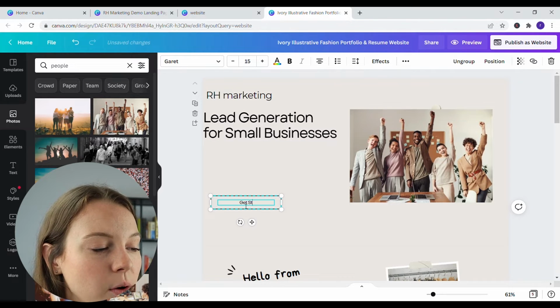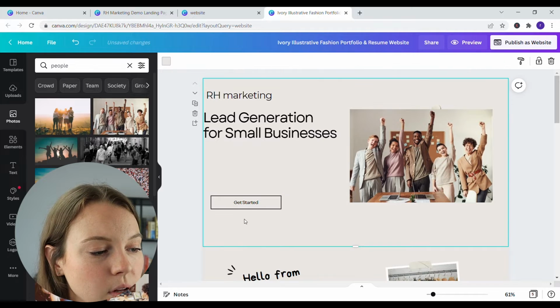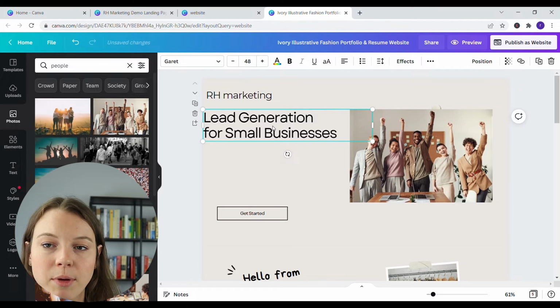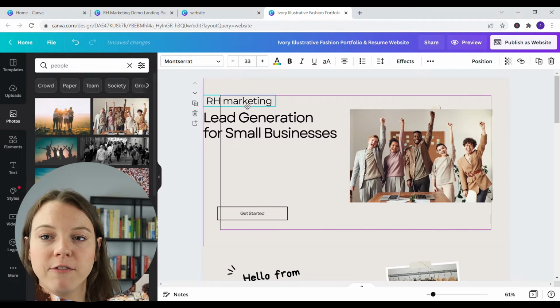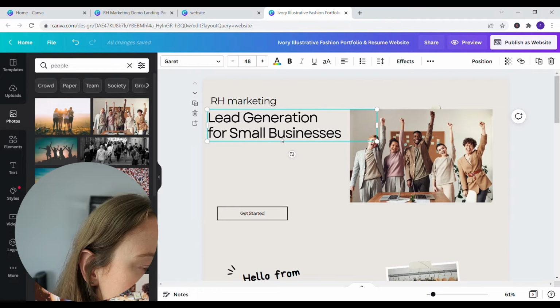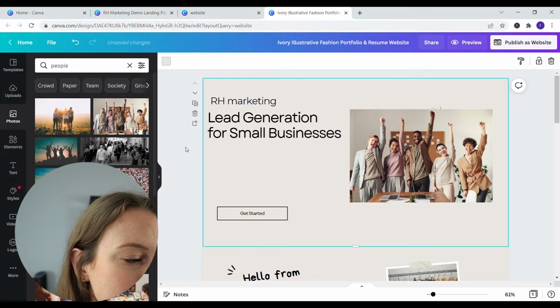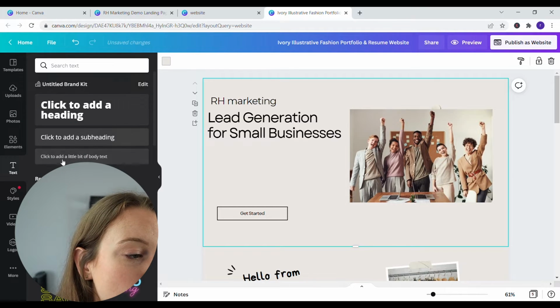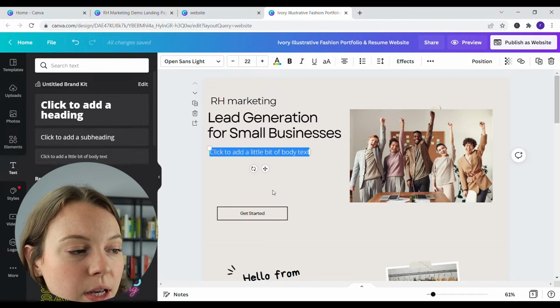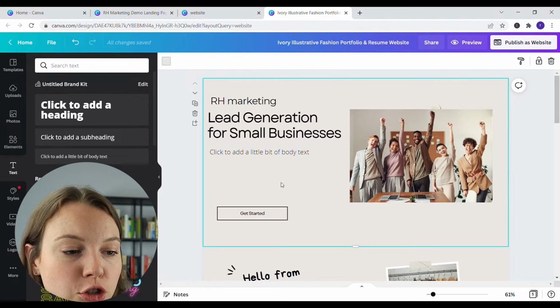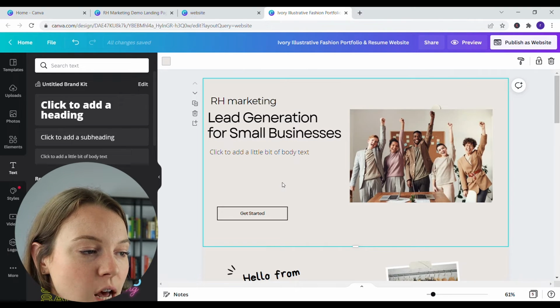So what we have so far, we have our headline. Super important. That's the first thing people see. The headline and the imagery are going to be the first thing people see when they click on your landing page. Let's go ahead and add a smaller text box. And in this text box, we'll add some copy. What should your copy say? You really want your copy to be super short and to just really be, again, about benefits that you're offering.